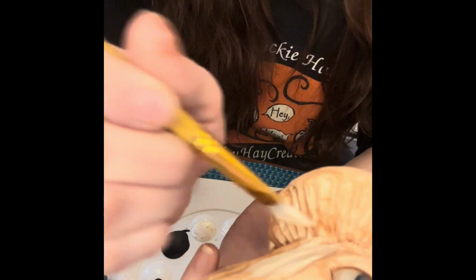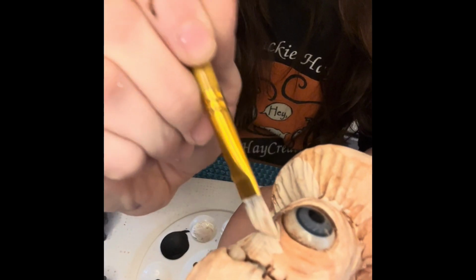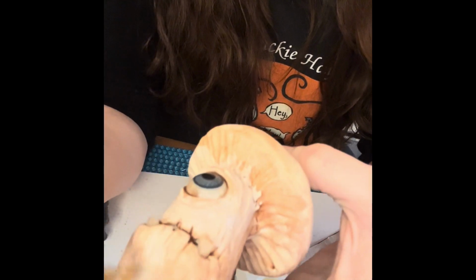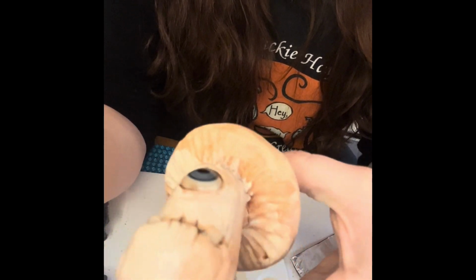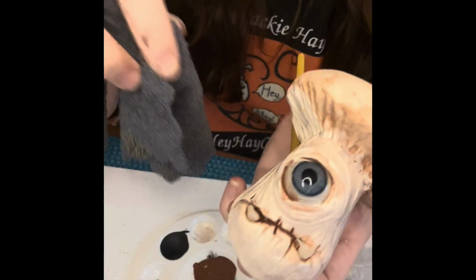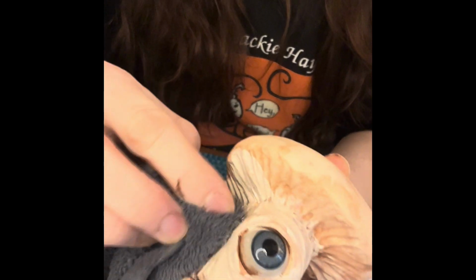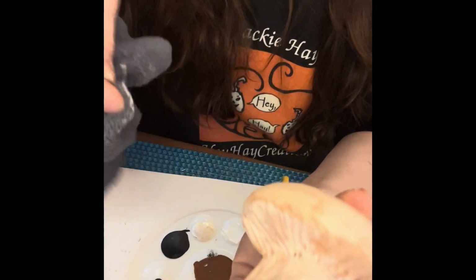And I'm going to just paint the frills under the cap. Pretty much I'm painting everything except for the top of the mushroom. That's going to be red. And if I feel like I have a little too much, I'll just wipe away some. Just like this. If I want some of that darker brown to show through.